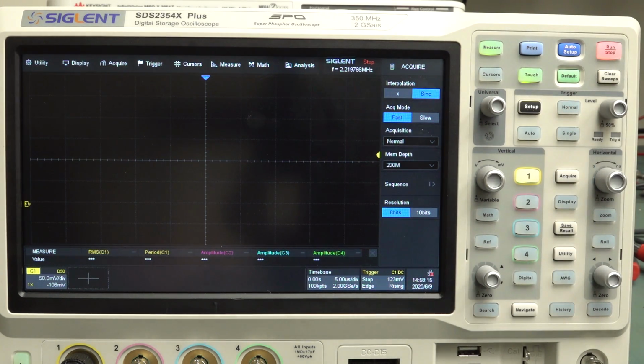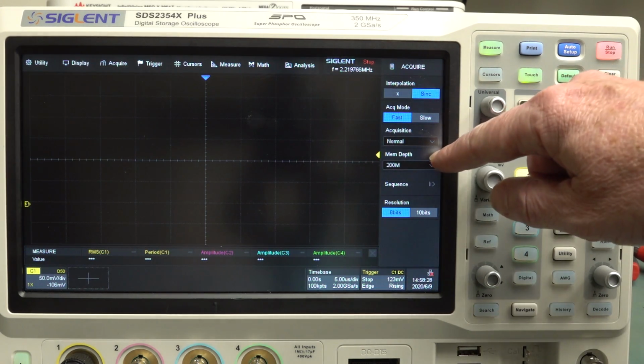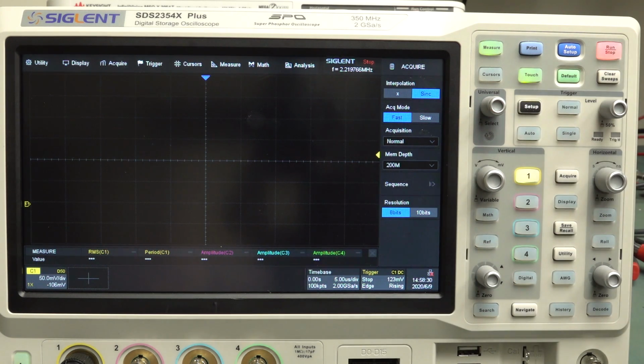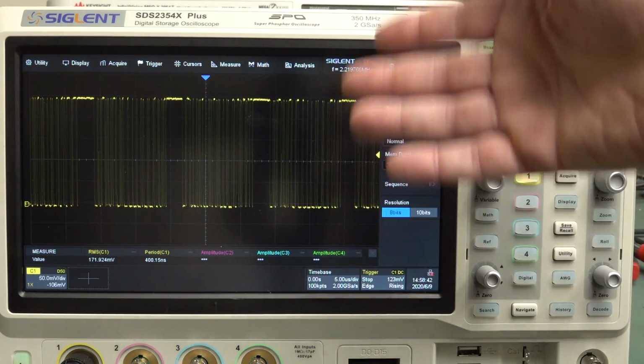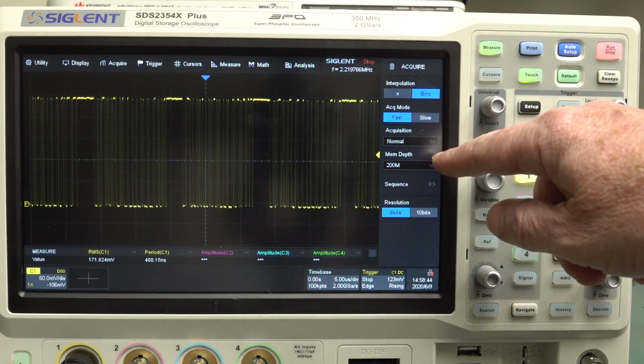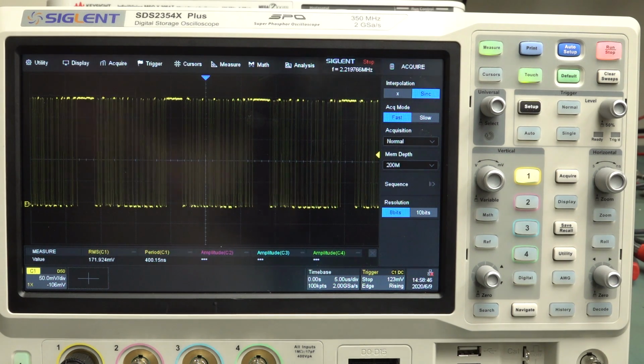and then you might single shot capture it, for example, or you might do a run stop, and you might even set it to maximum memory depth here, just in case you want to zoom in on the data and see extra detail. And when you hit single like this, bingo, you've captured your data. Fantastic. And you can zoom in, of course, to your heart's content because you've got a massive 200 meg of memory or whatever it is you get these days. When I was a boy, geez.